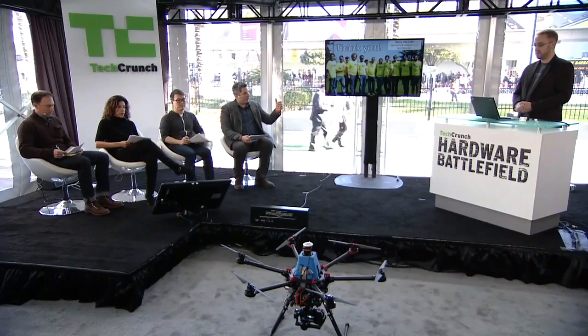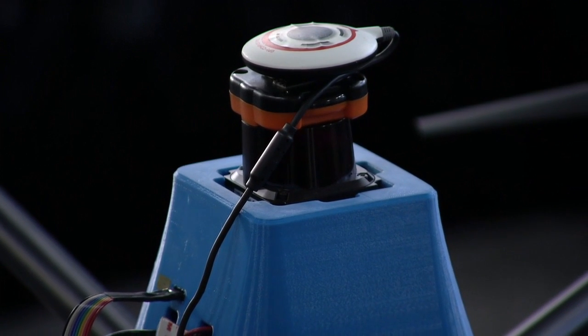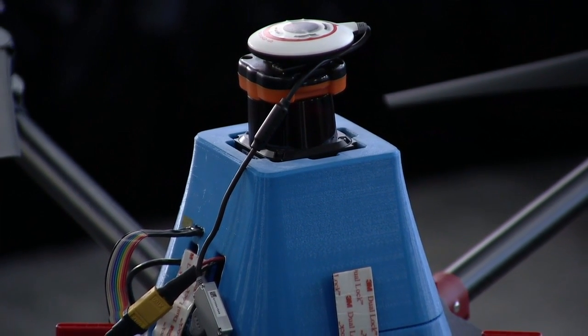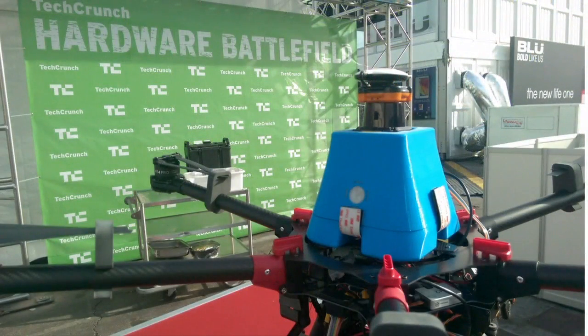The actual product itself is the little nubbit on top. It is the blue piece right now, which is a very early prototype, but we will be working to scale that down, add other sensors, and equip it onto other drones. Right now it's on this platform that you see here. It's been put on some other custom platforms and other platforms that you recognize in the market today.